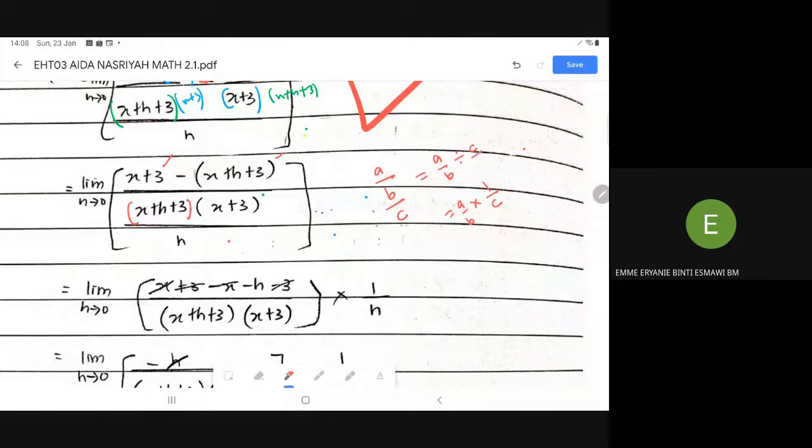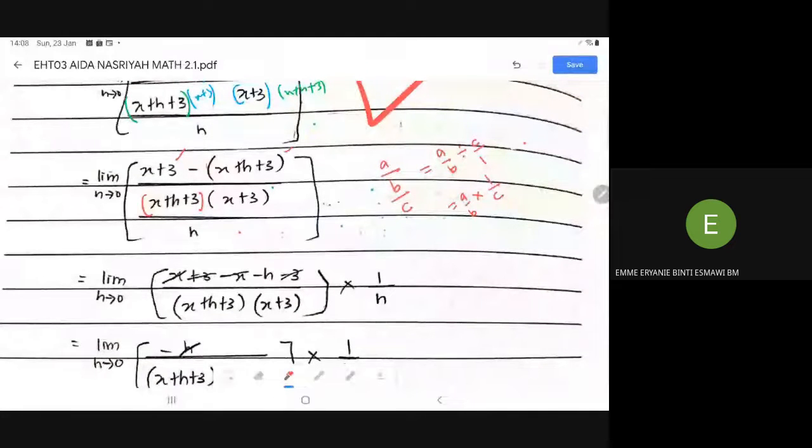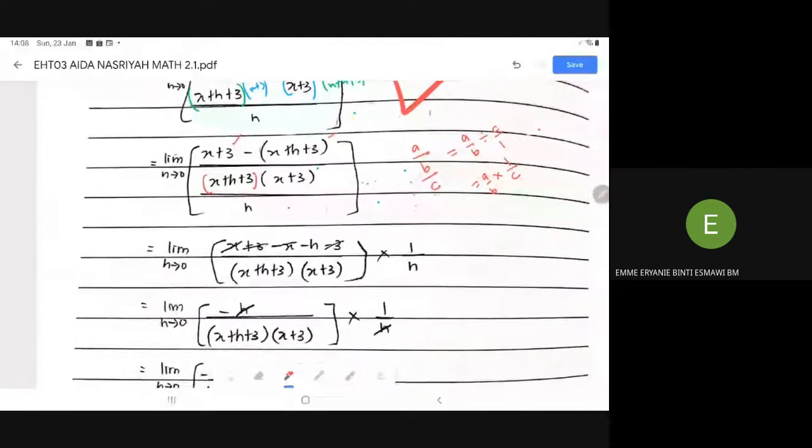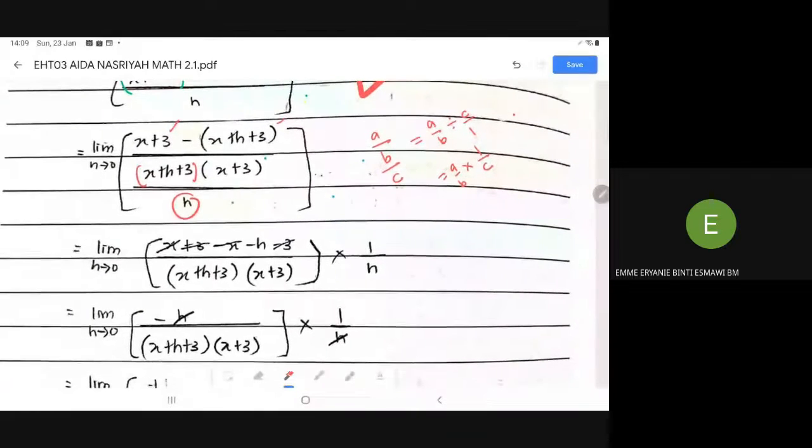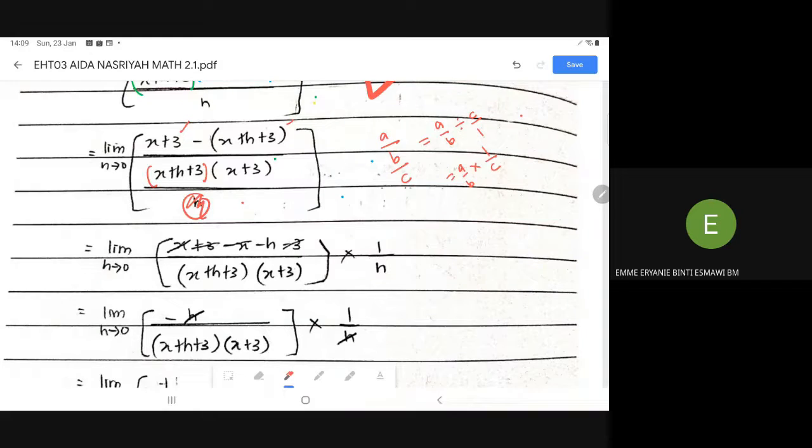Sebab this is C over 1. So, remember kalau kita tukar bahagi jadi darab, dia akan switch places, dia akan macam flip. Atas pergi bawah, bawah pergi atas. So it's the same thing here. Now h is dekat bawah sekali, so it's like we changing this to be bahagi dengan h over 1. When we change that bahagi tu jadi darab, of course automatically dia akan flip. So that's why it's 1 over h dekat this line.